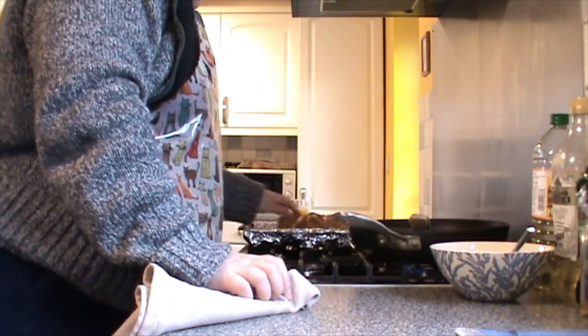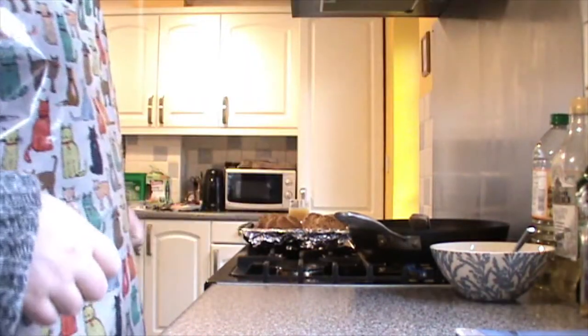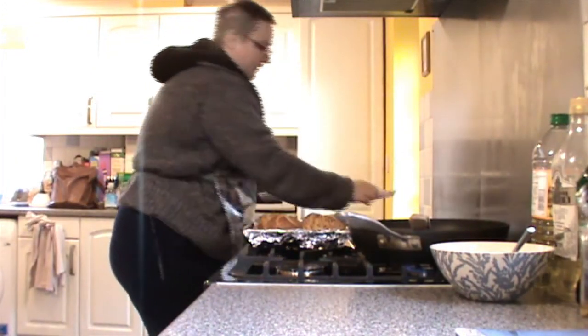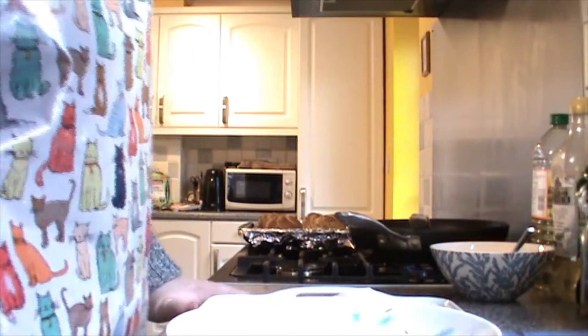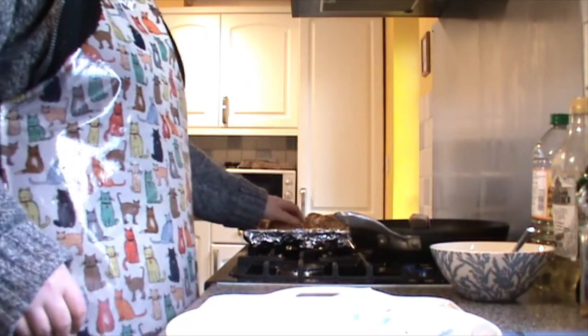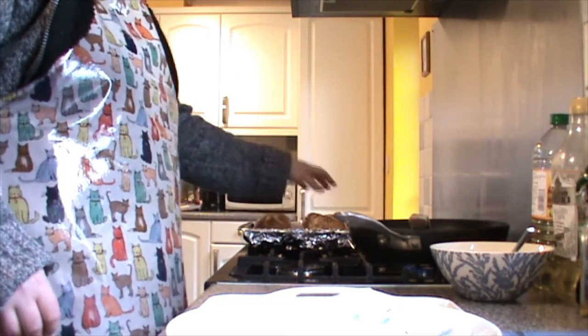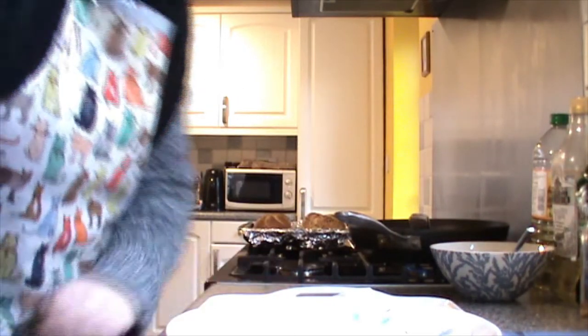Since there wasn't any oil, the tray is not really hard to wash, and I could wash it now, I suppose, but it will be a rush, so I'm going to leave it. Instead, I'm going to bring over the entire tray, because I'm going to use the plate to do the buttering rather than dirty a chopping board. I'm just going to put the drink out of the way so I don't knock it over. The buns do cool down very, very quickly. They don't keep their heat long, so they're going to be nice and cool in just a minute. I can prep them.